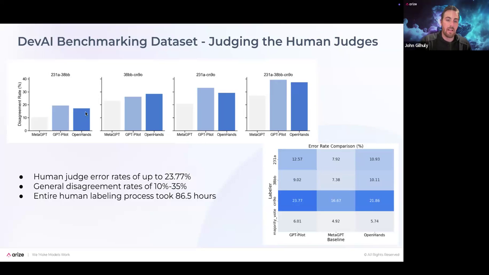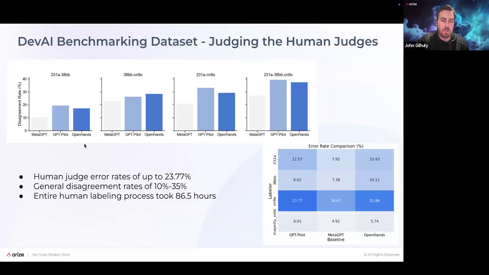And so what they saw was that the human judges individually had an error rate of up to like 23 or 24%. So you can see in this error rate comparison here, CN90, for example, was the least aligned judge, and they were off by almost as much as 24% in some of their judging. It goes down a bit depending on who the judge is. Some are more judicious than others, and some are better at judging. But you see that the humans can still have a pretty high error rate when they're assessing whether or not these agents passed their benchmark.